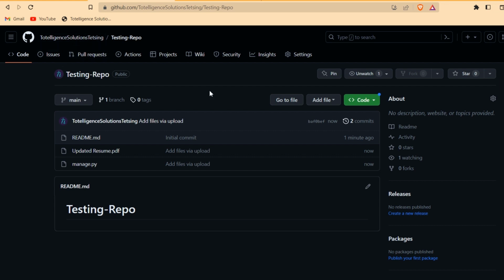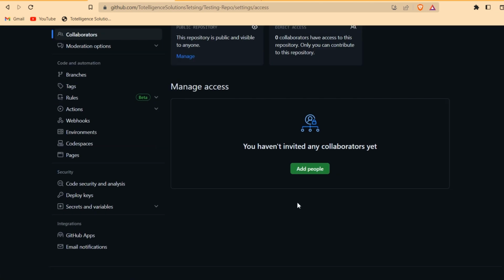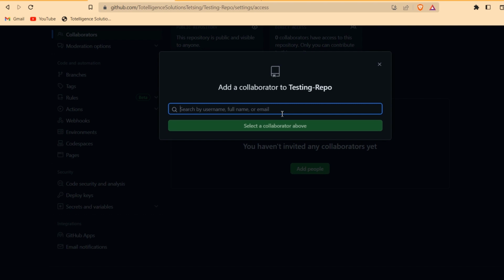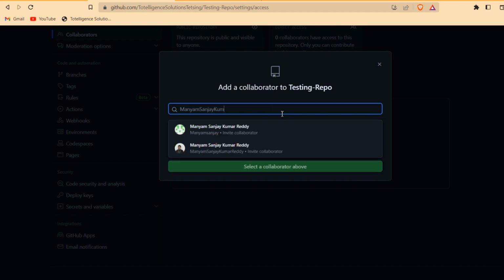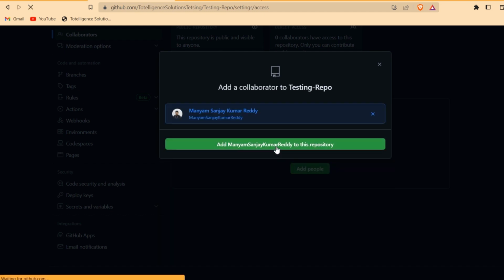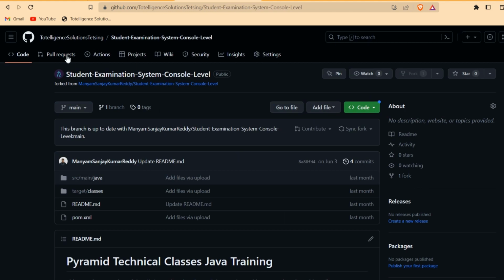And what is meant by collaboratively working? We can add collaborators to this repository. I am searching for my friend, Sanjay Kumar Reddy. Yes. I'm adding this person to my repository.